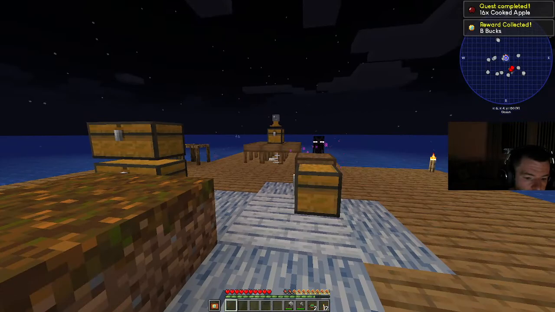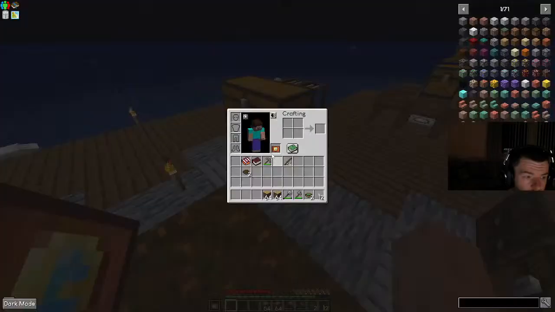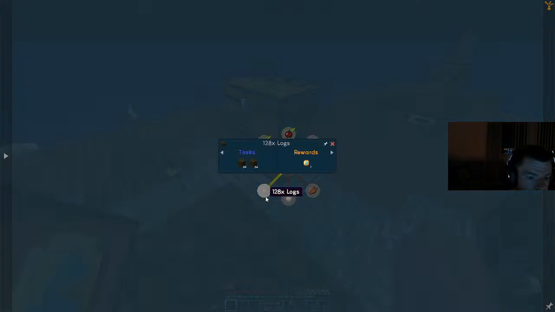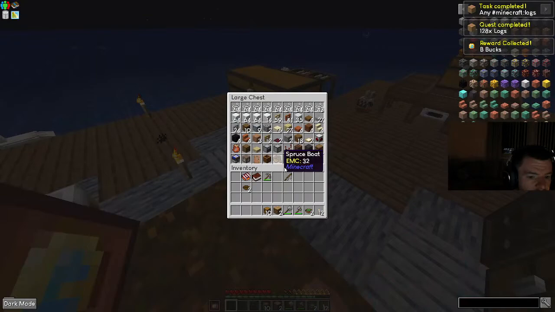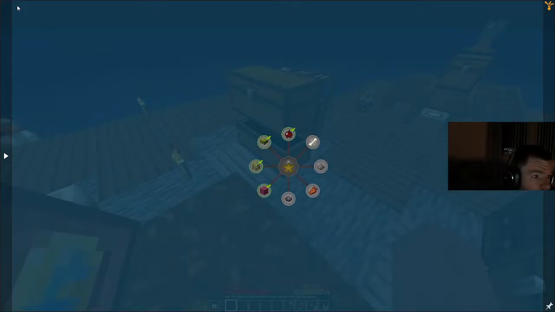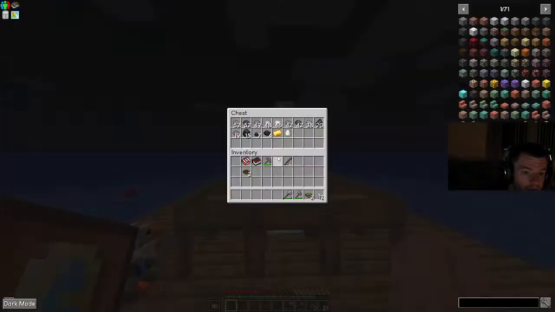Put that in our wallet. What else do we need? 128 logs. We could possibly just use these here. All along, we did not even need to get the chests. But there's a spare one for whenever we need it. So we need the pebbles. That is a big question here.